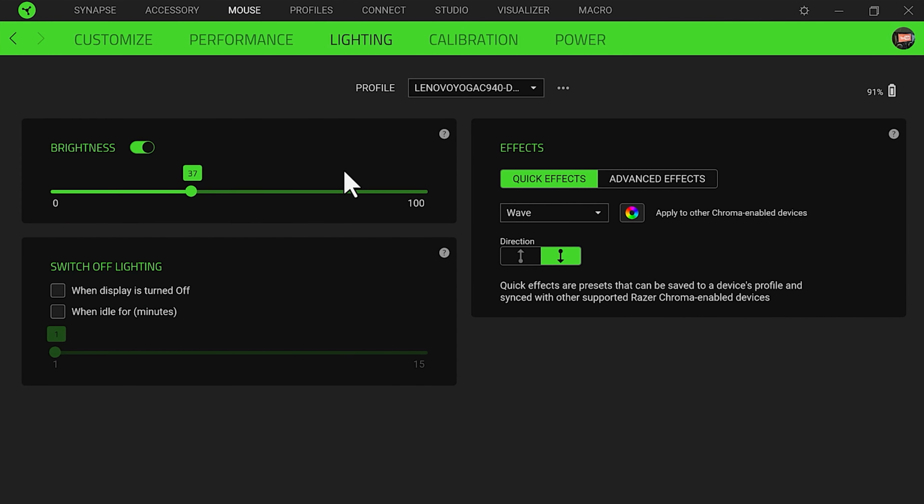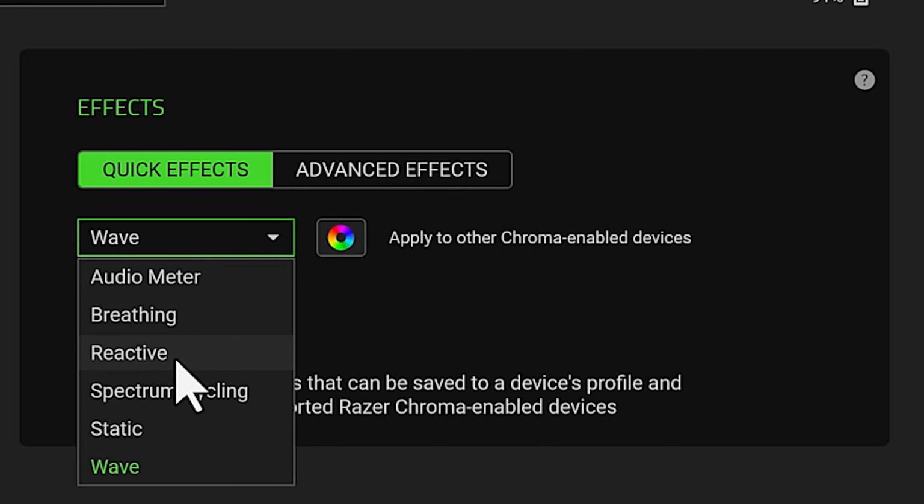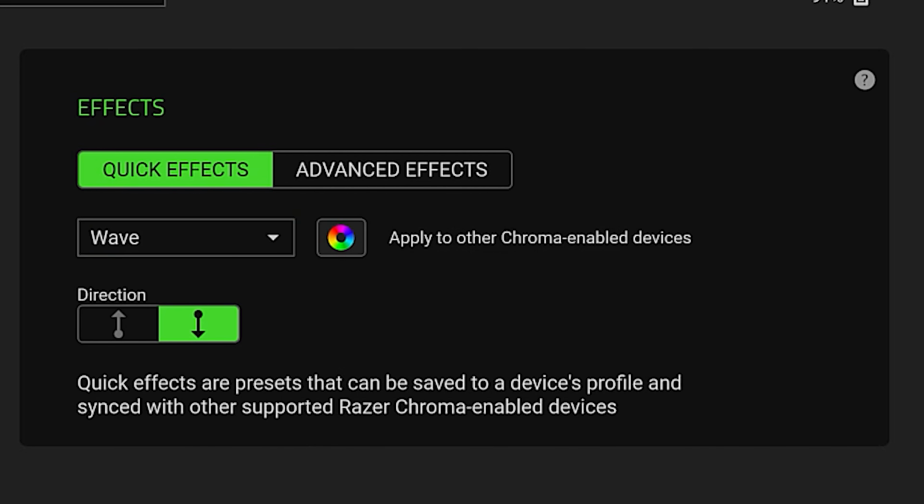That's pretty neat. And the wave looks really cool on the mouse with the way that goes on that top bar here. So let me cover up this. So that right there is pretty cool where it lights up right above the mouse buttons. I like that, it's cool looking. And then of course you can change it a little bit. Let's see what we have here, wave, static. So yeah, that's all the features you have.